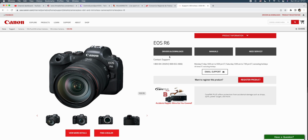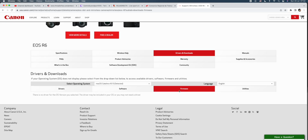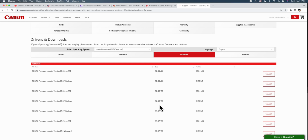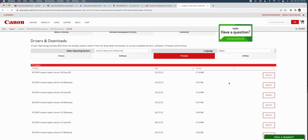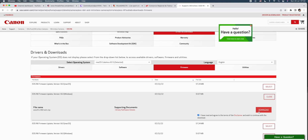But we need to click on drivers and downloads and then click on firmware, and there we find it. There usually is one version for Mac and one version for PC, for Windows, but this time there are four, like two for Mac and two for Windows, and that's weird because they're basically the same, twice. Well, it doesn't matter. So if you're using Windows, just select the version for Windows and click download.